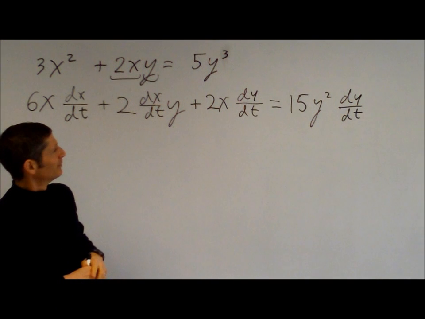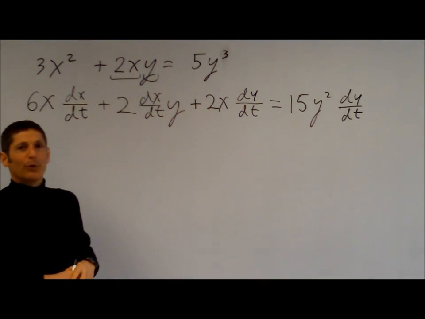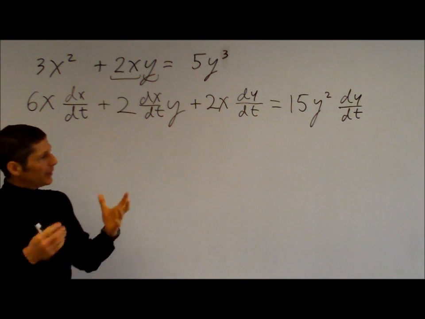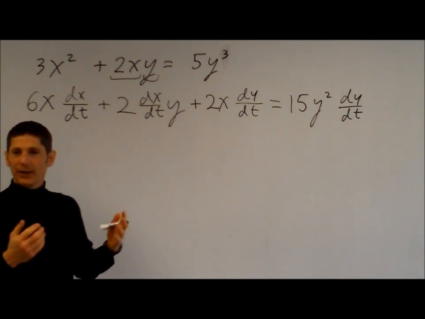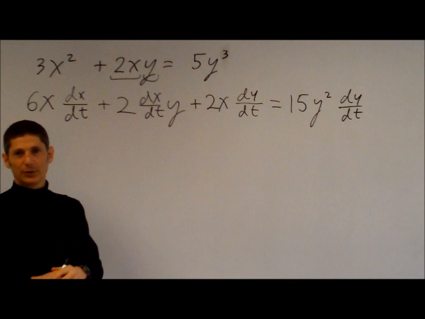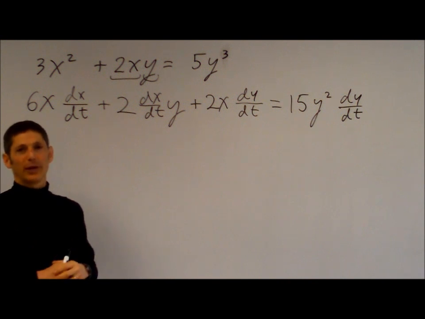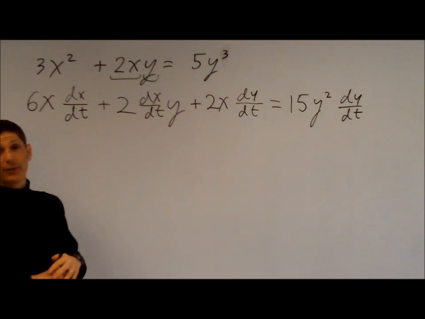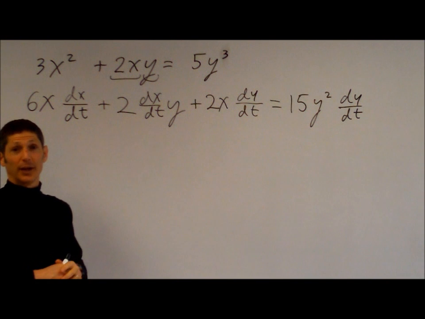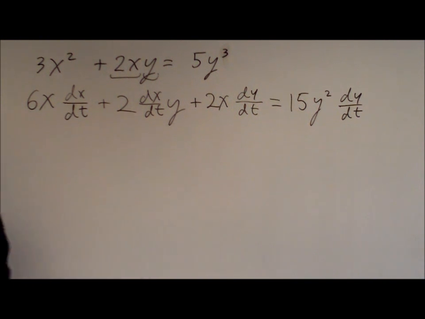Yep. You are. So those are all rates still. They are all derivatives, but they're not slopes as we've been thinking of them. Well, you know, slope is really a rate of change, and I think we've been using those terms interchangeably. So really slope is a rate of change. So this is what it would look like if you were taking the derivative with respect to time. Love it.